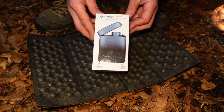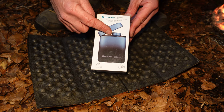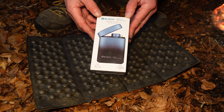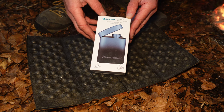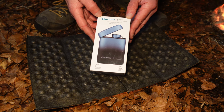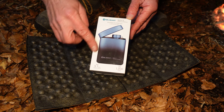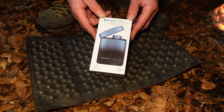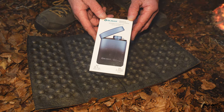I don't really do many reviews, but when I'm actually convinced the kit is really good then yeah, I'm more than prepared to do it. So just a little review on this torch they've sent me. It's called the Olight Baton 3, and it's a little bit different because it comes in this little charging pod. It's 1200 lumens, which is really powerful, and with this little charging pod you can take it on long-distance multi-day camp trips and get about nearly four full charges without recharging the whole thing.